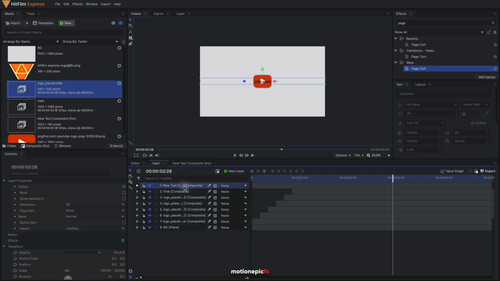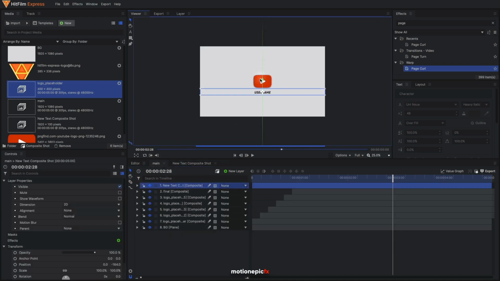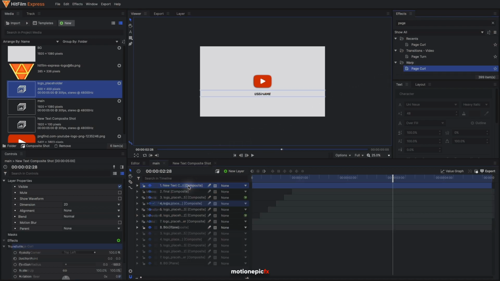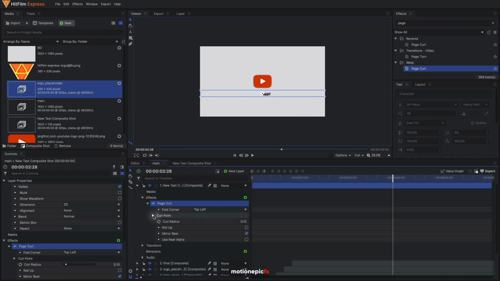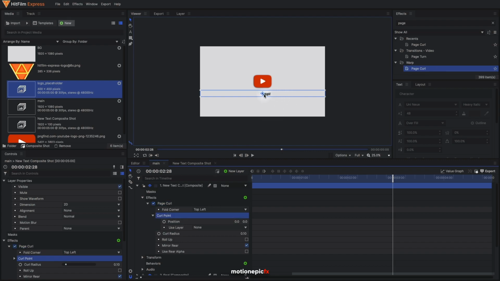Go back and just bring this text under your logo, and now if you apply the page curl effect, I can see the curl point will be constrained within this composite shot size. So if I just move it away, you can see that it just disappears within this size.